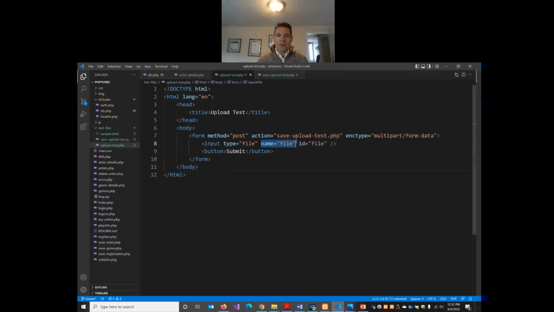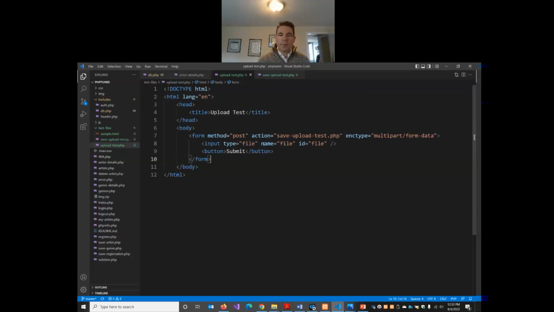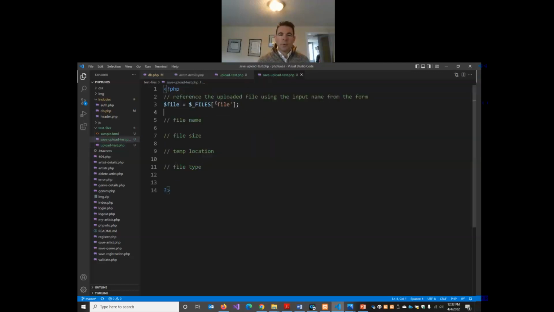We called it name equals file in our form. We'll reference the object called file in the $_FILES array. It's an associative array of items uploaded to the current script via HTTP POST.